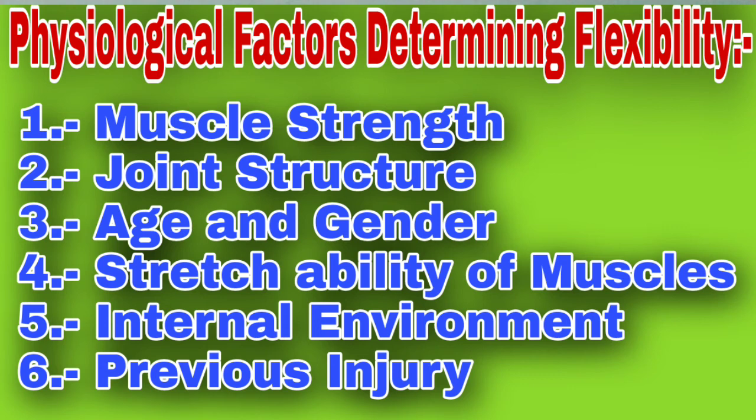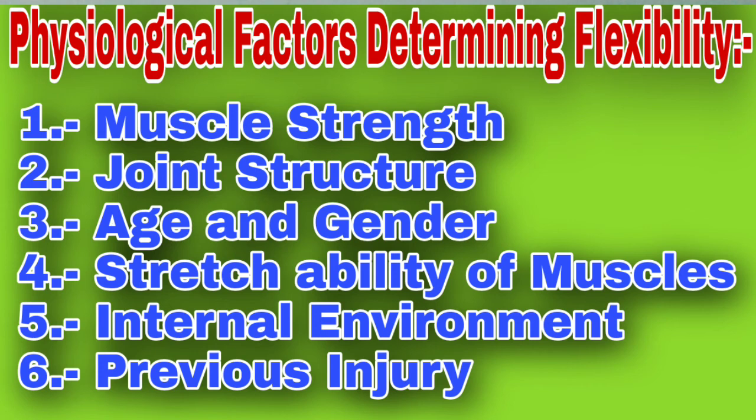Now let's know the next point, the internal environment. What is it? The internal environment of the athlete affects the flexibility. For instance, 10 minutes of a warm bath increases body temperature and flexibility, whereas 10 minutes staying outside in 10 degrees Celsius decreases body temperature and flexibility. So in this way the internal environment changes, and it has effects on flexibility.